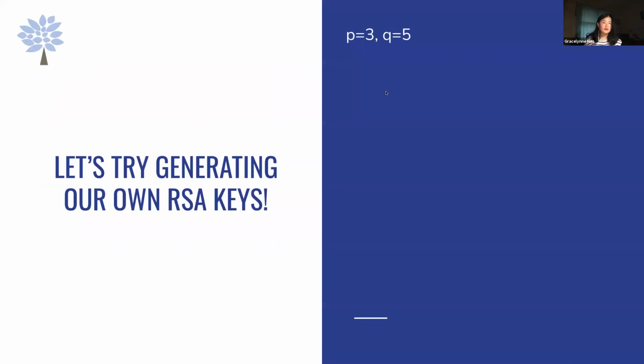Okay, so again, if you have any information that you would like me to maybe repeat, you can send it to me in the chat. But I'll give people roughly just 2 minutes to think about what they would do with these two primes that I've chosen. And also you can send me any of the values you get, like N or E or D, as these are parts of the actual keys that you'll be generating.